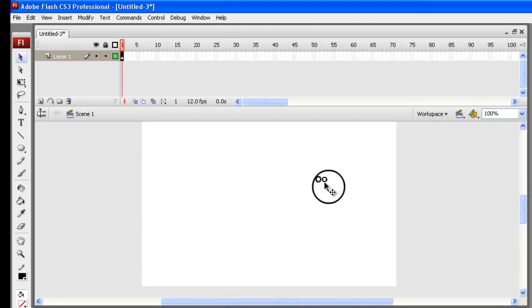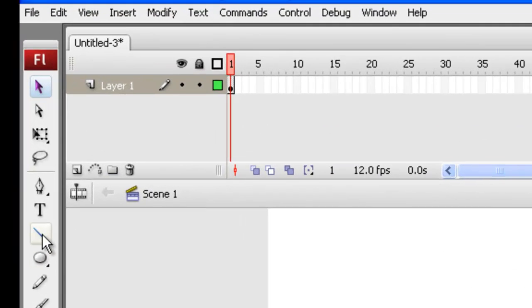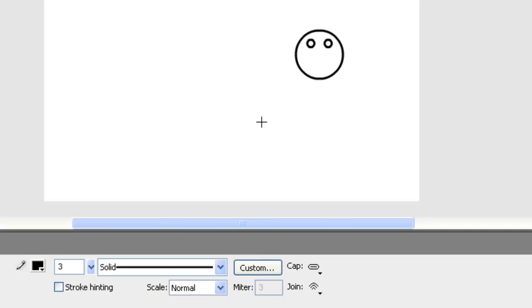It wants to snap a whole bunch of things into position here, and if we hold down the Alt key, we can copy that eye with the black arrow tool and move it across a bit, so he's got a couple of eyes there. Alright, now let's make his mouth. We use the line tool. Now just draw his mouth here, and I'll tell you why. It's because we want him to be a smiley, happy stick figure.